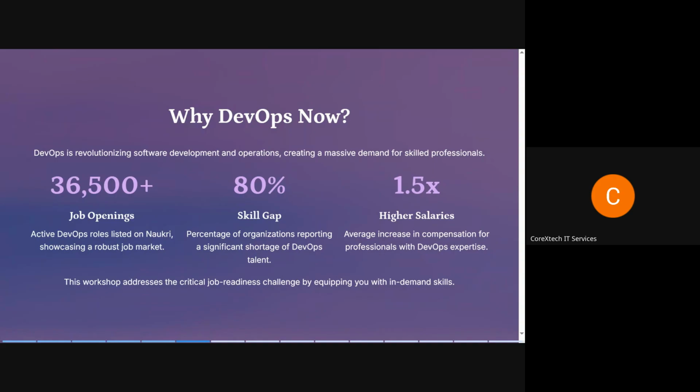And no company will lay you off if you know these tools, because they are actually trending tools to optimize cost, to make things easier and smarter, and you can automate things. So no company will lay you off.